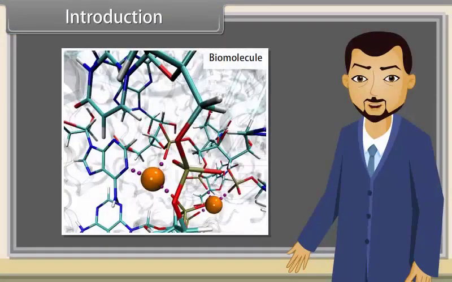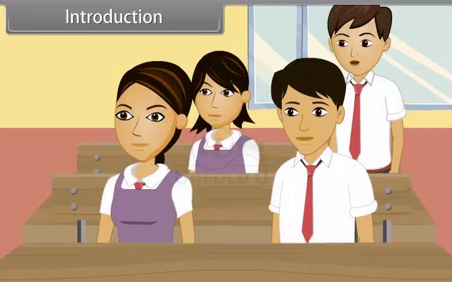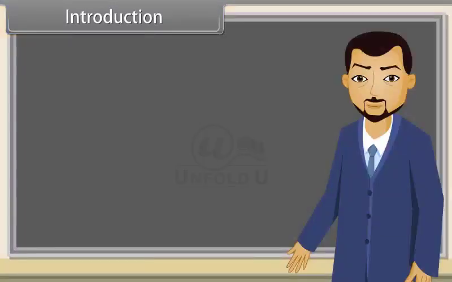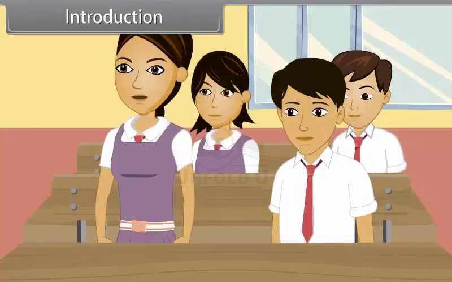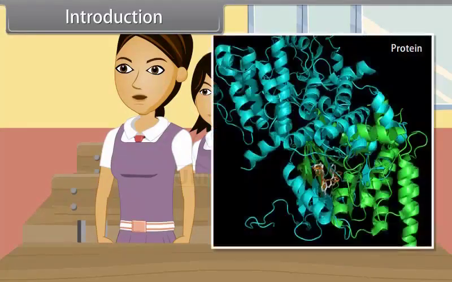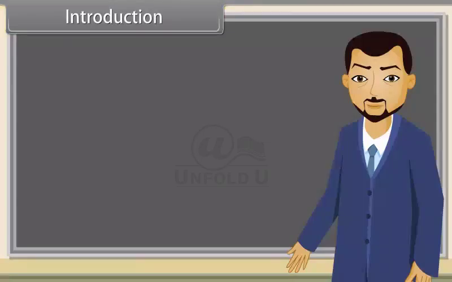A biomolecule is an organic molecule that is produced by a living organism. Teacher, the molecules produced in our body are biomolecules. Yes, Ram. Can anybody give me some examples of biomolecules? Teacher, there are many examples such as proteins, polysaccharides, nucleic acids, etc. Very good, Shweta. In this lesson, you will learn biomolecules in animals.